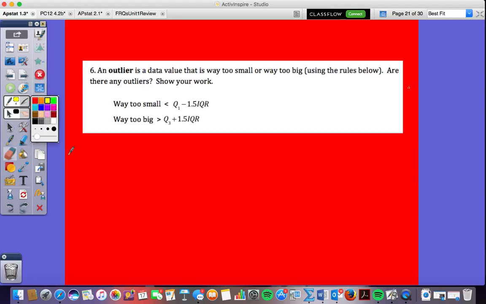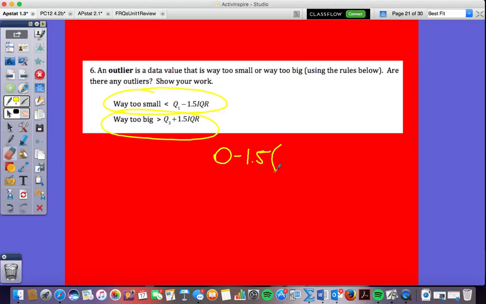All right, so with that being said, let's look at it. The formula is the way too small value and then the way too big value, all right? So if I look at the top one, what's Q1 again? 25th percent, right? In our context, Tony, what was Q1 in our context? Wasn't it 0? Yeah. Okay. So we're going to put whatever our context is, 0 minus 1.5 times, and what was our IQR again? I forgot. 13? Okay. Was it 13? Yes. Perfect.